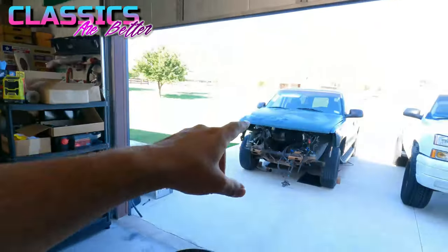All right, so today is finally the day, y'all. Time to get this LS in my C10. So technically I could have just taken it straight out of the Suburban and put it in the truck and it should have ran, because it ran just fine in the Suburban. But I went ahead and freshened everything up while it was out and sitting on the floor.